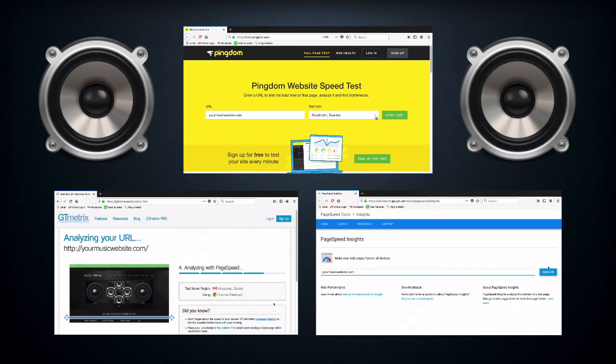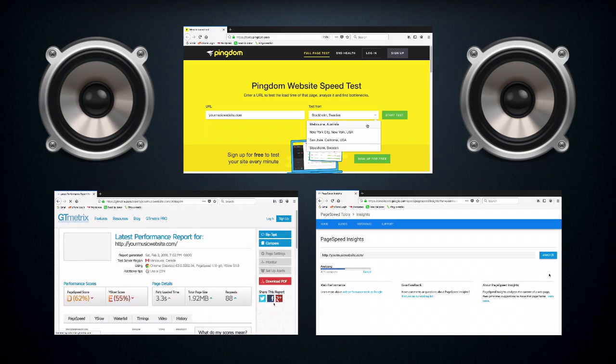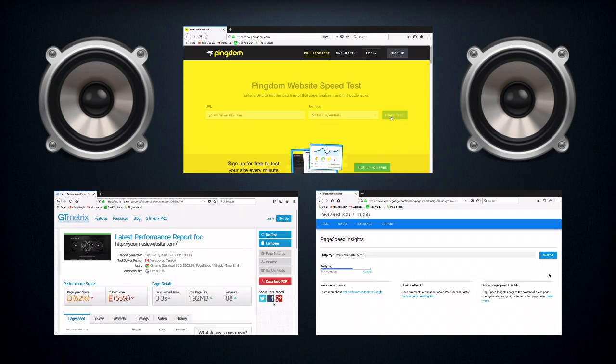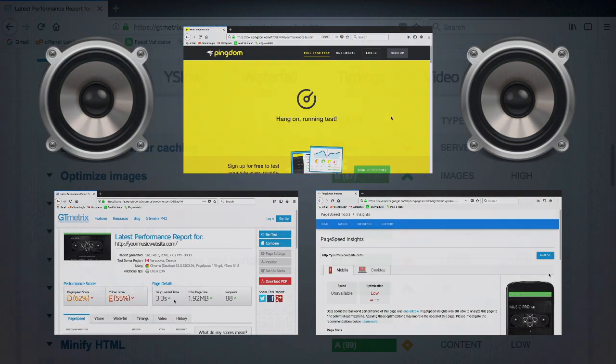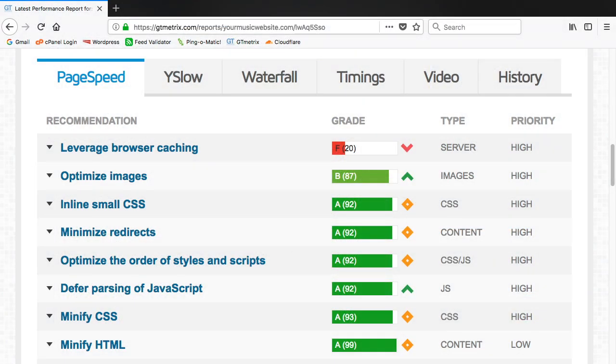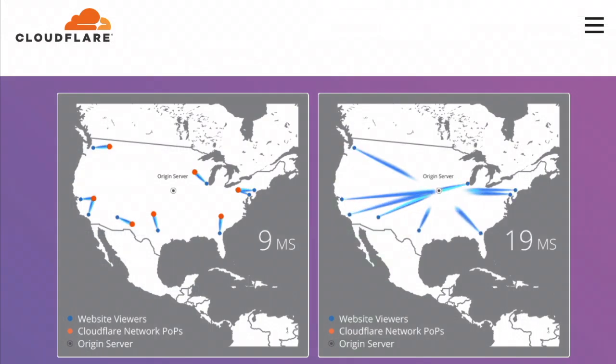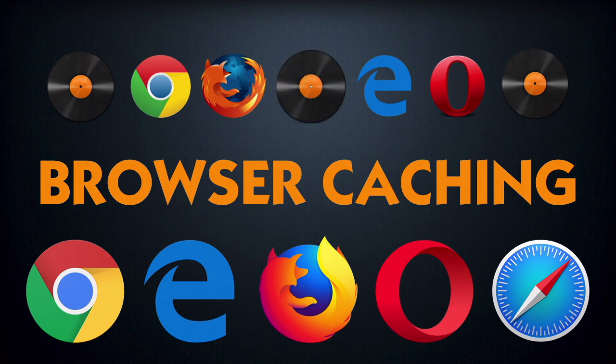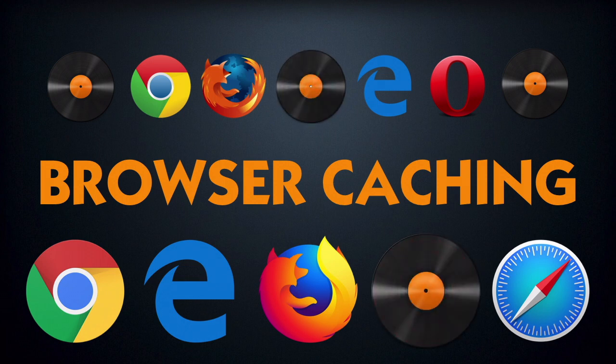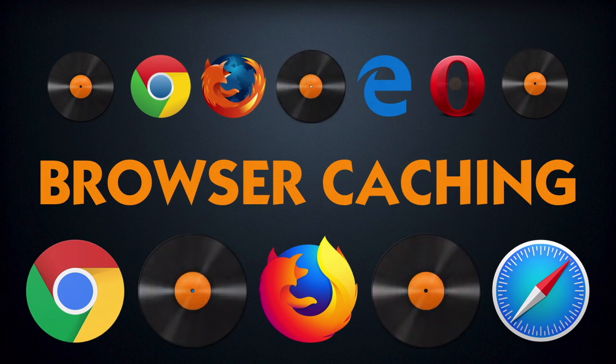In this video, we'll take a look at another performance suggestion that will help people who are managing their site with WordPress. One of the high priority red flags you'll see in the page speed tests is for you to leverage browser caching. The same way that Cloudflare stores snapshots of your content on different servers for faster delivery, browser caching means making sure that your visitor's web browser temporarily stores a copy of pages they've already loaded.